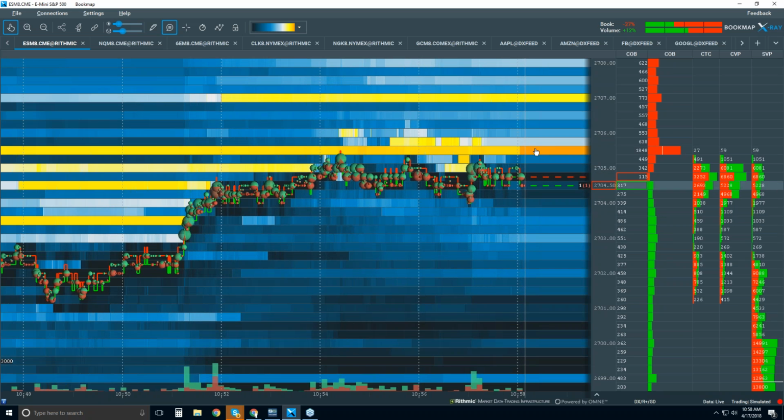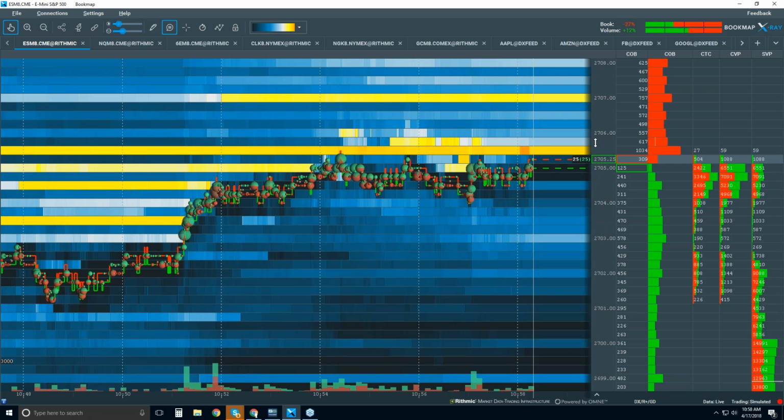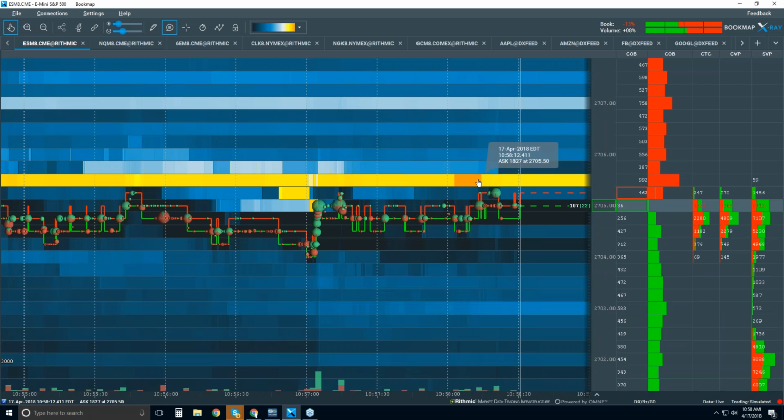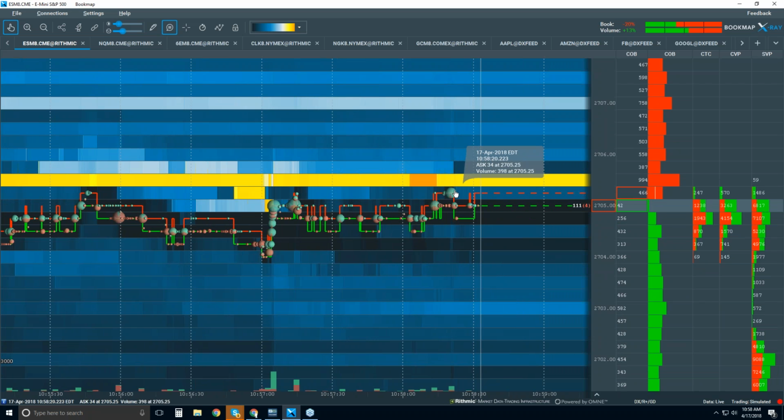Okay, so we just came in with even more liquidity up here. Look at this, over 1,800 contracts up here. Our large lot tracker is also showing us that it was one trader. Okay, he actually just pulled and added higher now. But there's still quite a bit of liquidity here. Now it's down to 1,000, and the buyers took them on. So the reaction to that high liquidity was buyers were interested.